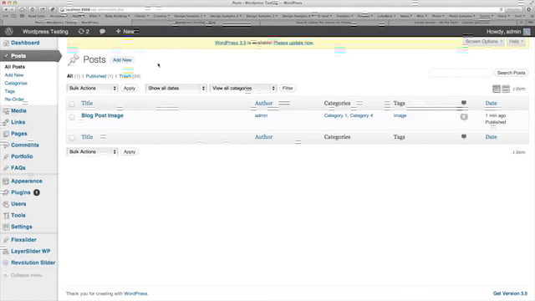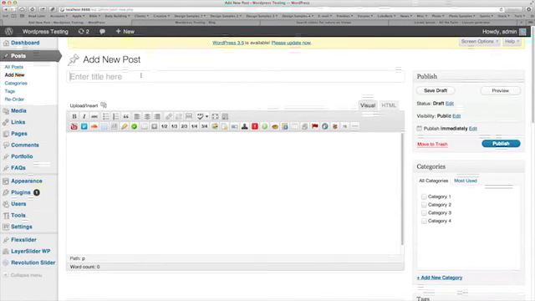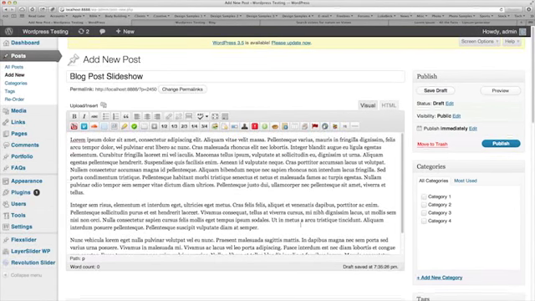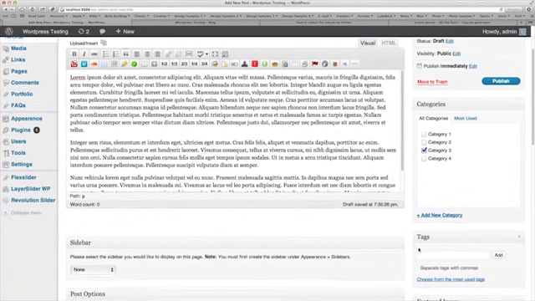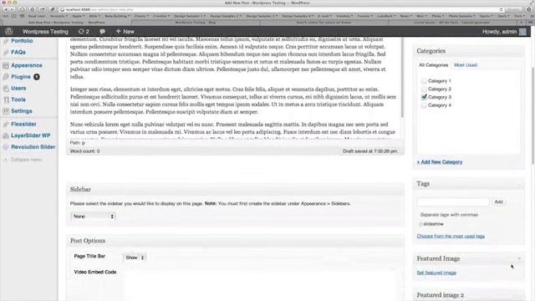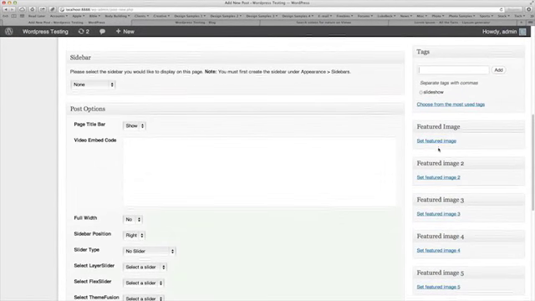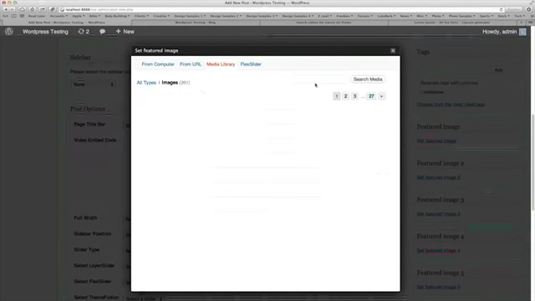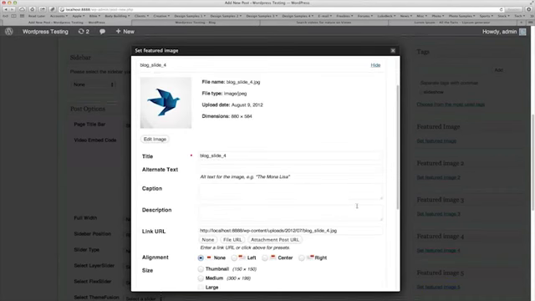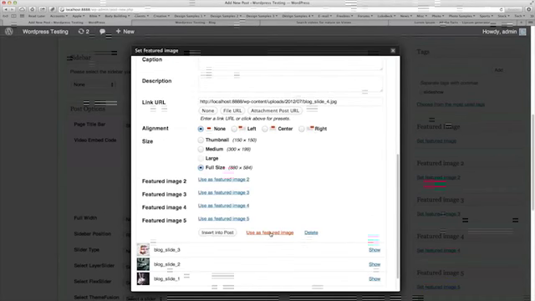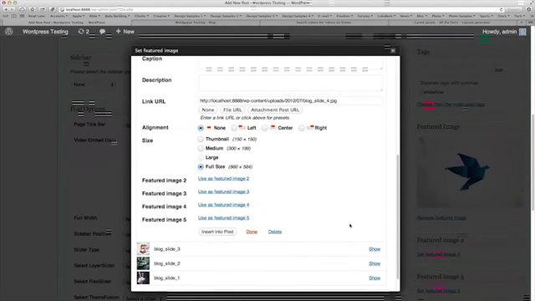We're going to go ahead and create the other 2 posts now too while we're here. So let's go ahead and let's make our slideshow post. We're just going to copy the same content in here, and we'll select category and tags. Let's do slideshow. And we're going to set 3 different feature images for our slideshow. This will be feature image number 1. Use as featured image. That will set it as the first one.